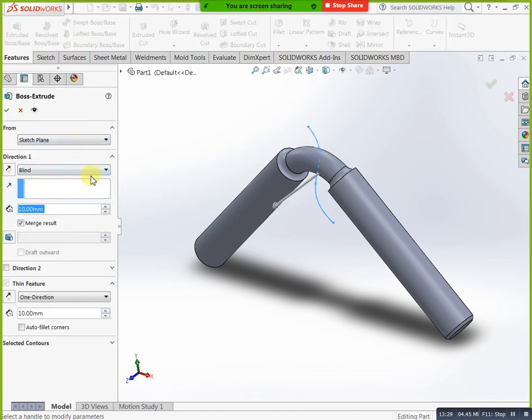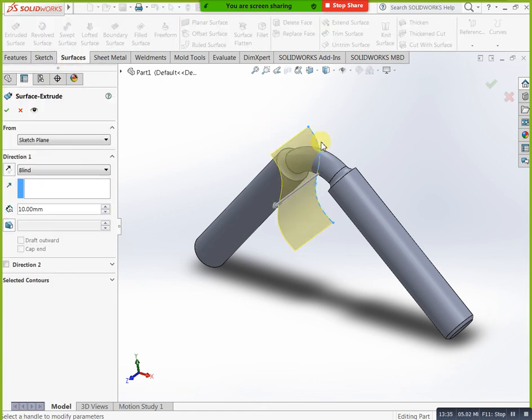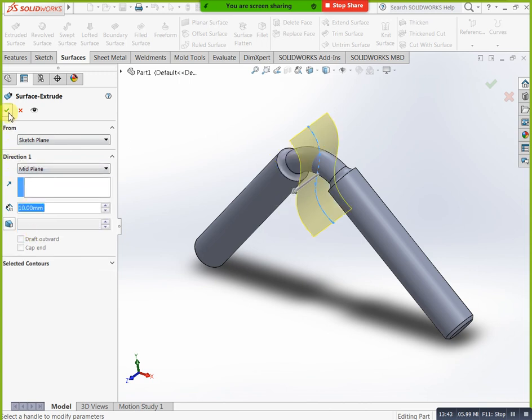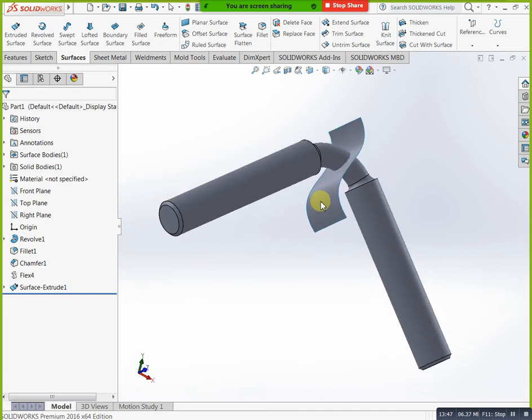Now I need to split this one. How can we do split? Just go here, insert, we have features, and here we have split. Trim tools. Okay. All bodies, selected bodies.